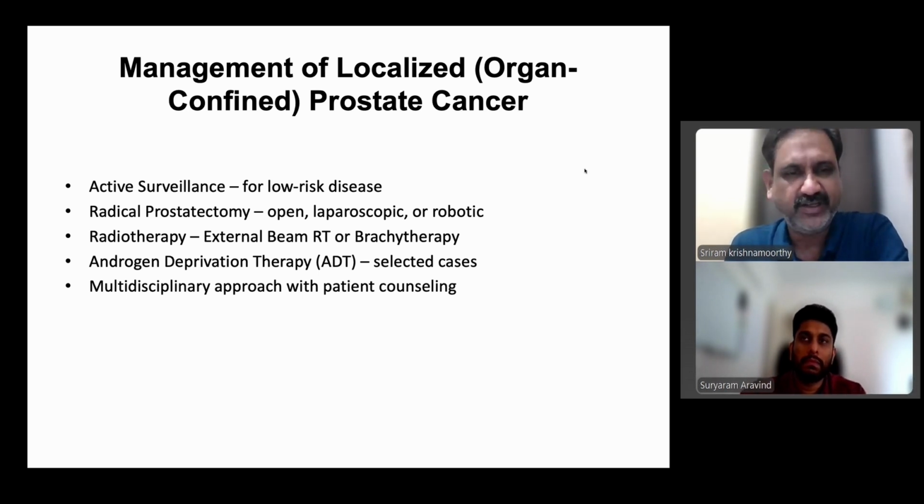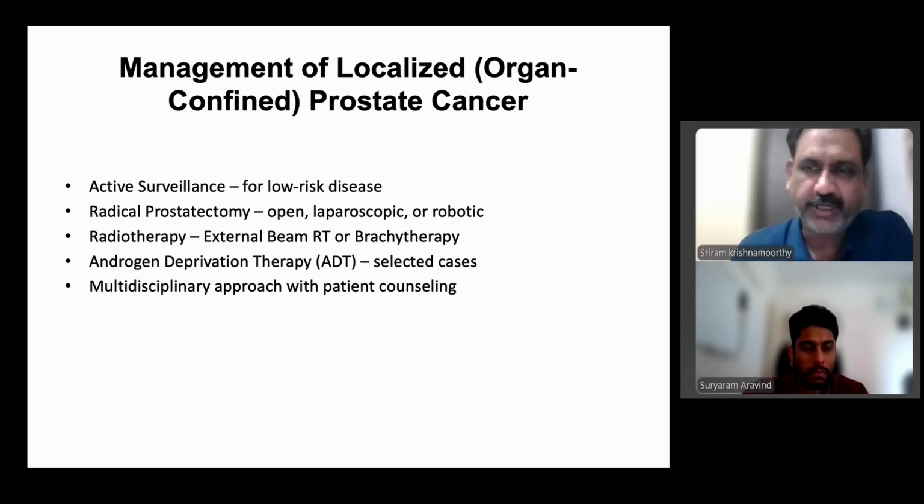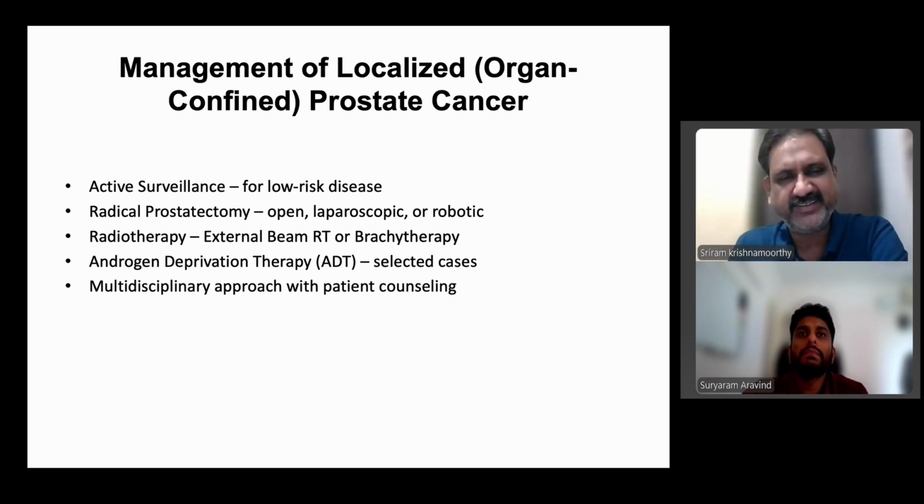You will be able to treat the patients aiming at cure of the disease in patients who are subjected to active surveillance. On the other hand, patients who are in watchful waiting, if the disease progresses, you can only give them palliative care. You cannot offer the patient curative treatment. Okay, that distinction you should be able to make between active surveillance and watchful waiting. So active surveillance is indicated only for low risk disease in whom the patient is willing for a follow-up and you are in a position to follow them up.